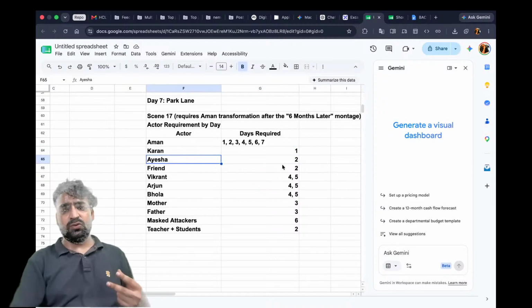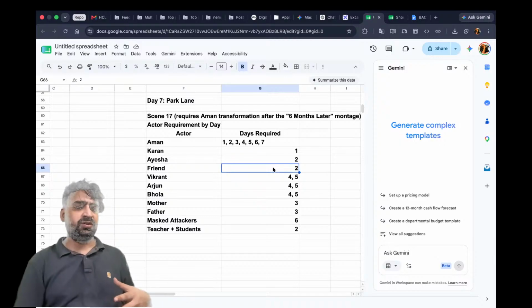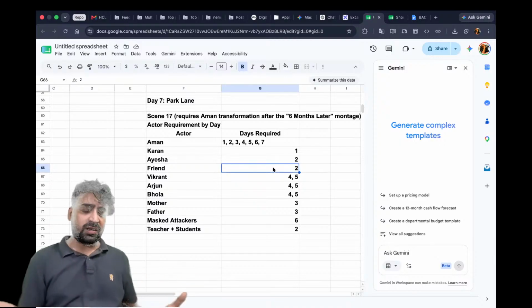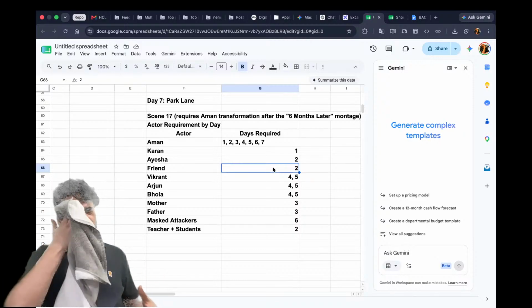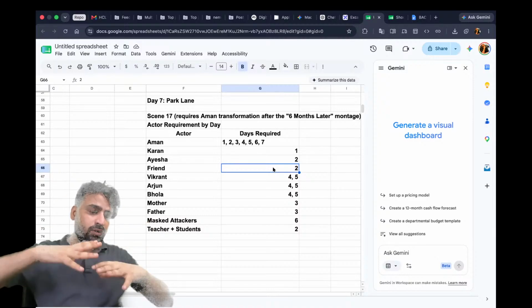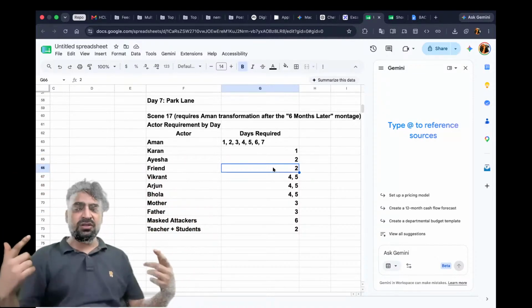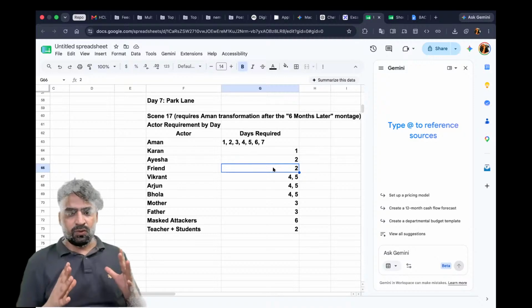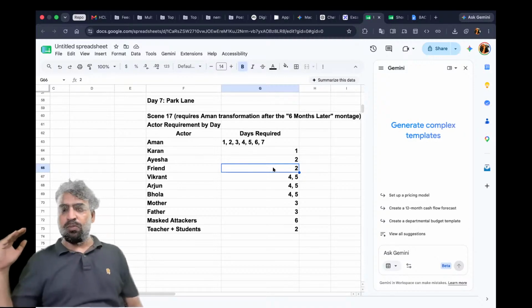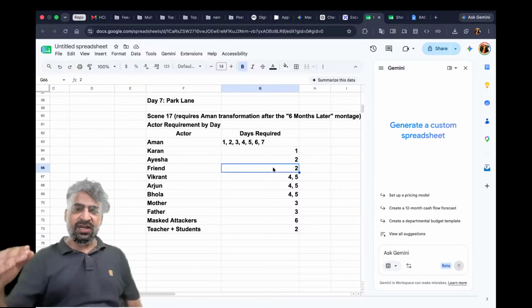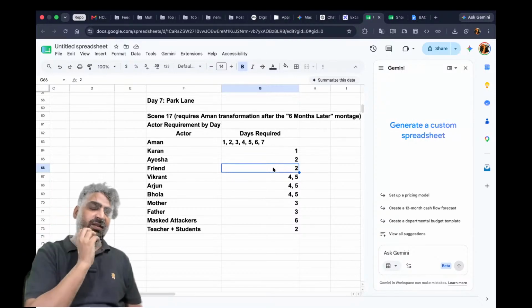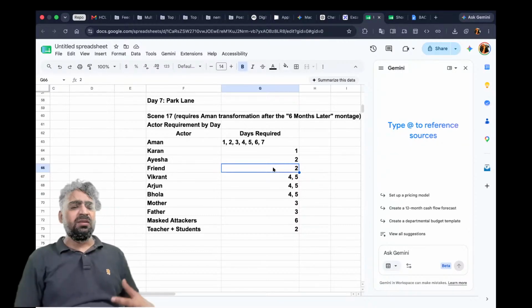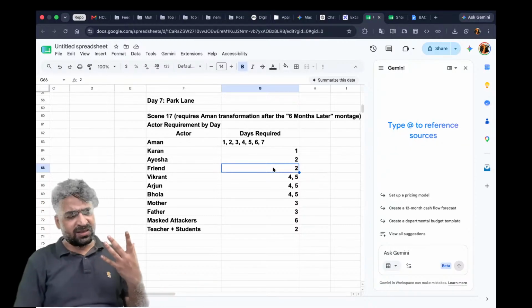Aisha is in 2 scenes. We will do the same thing with Aisha and with the friends also, because the friends are not in the overall movie. So that's how the scheduling works. You take that, schedule people accordingly, get the work done, and let them go. You don't have to pay someone to sit there just because they have a schedule for another day or two.